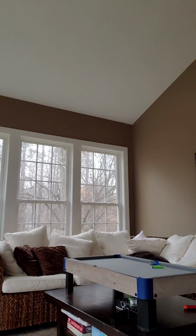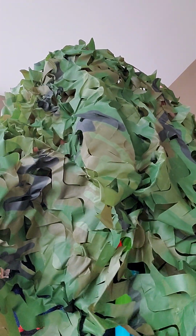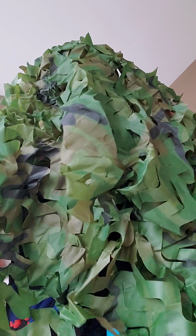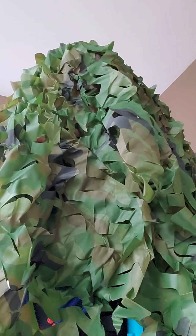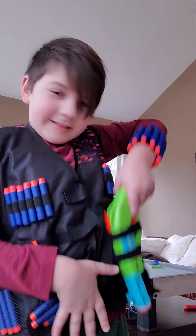I also have this for you. It's not made by Nerf. You guys cannot see me. I am a bush. I am one with nature. You might be able to see too, my dad. It's too straight. Yep, you definitely. Ah! Sneak attack!